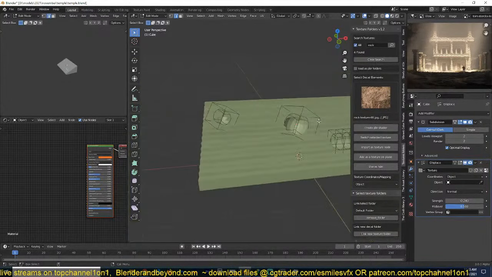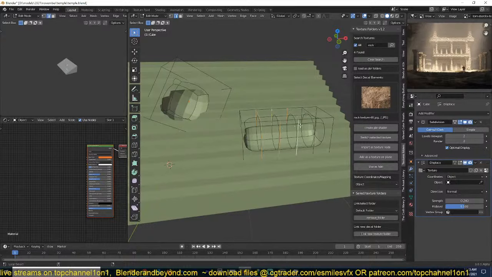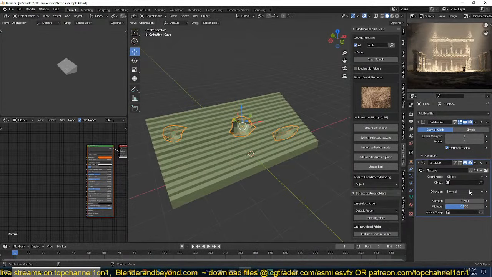So we can have minimum damage that won't cause a lot of issues. We can even increase the strength now without getting too many problems.